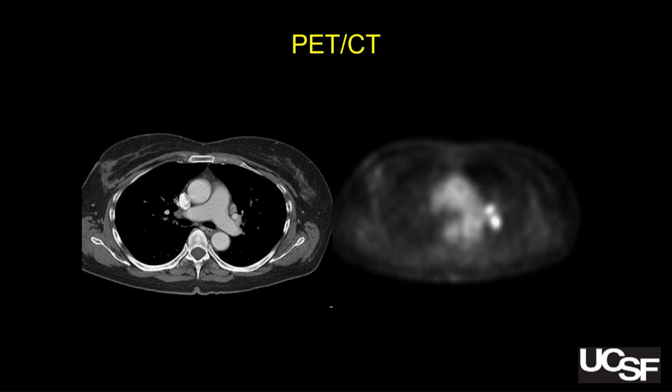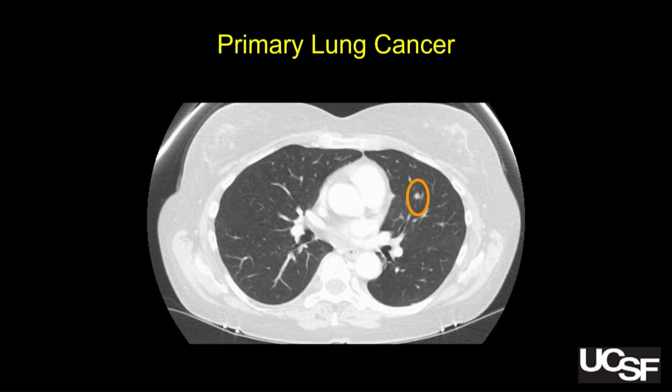So we did a PET CT. Remember, tubular carcinoma is a very low-grade tumor, not supposed to have malignant, like metastatic nodes in the mediastinum. But that will cause it. So the patient had a primary lung cancer. So sometimes as a breast imager, we look a little bit beyond the breast to do good.